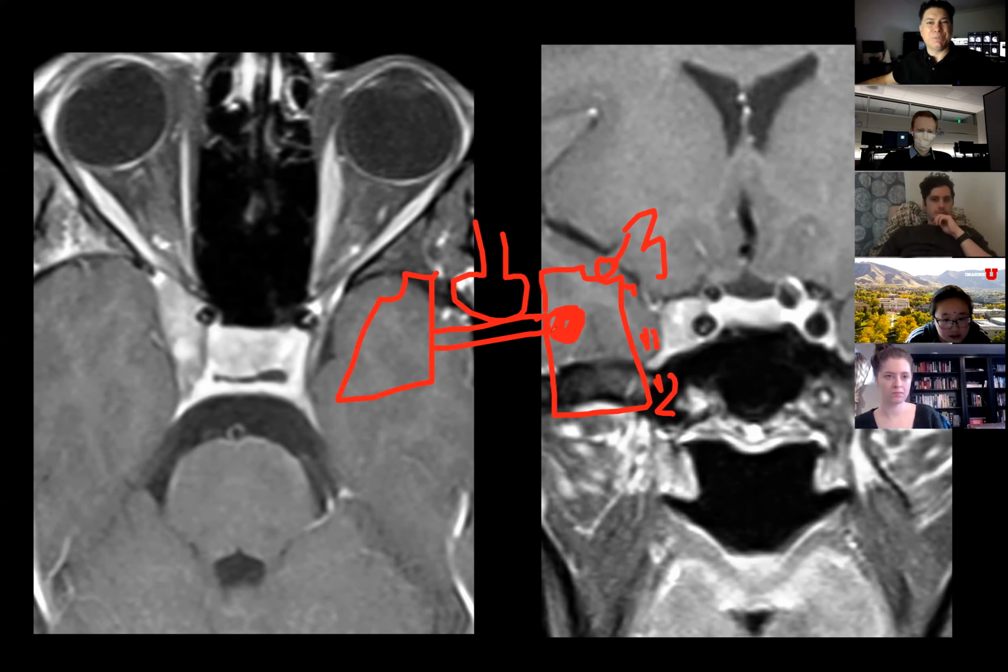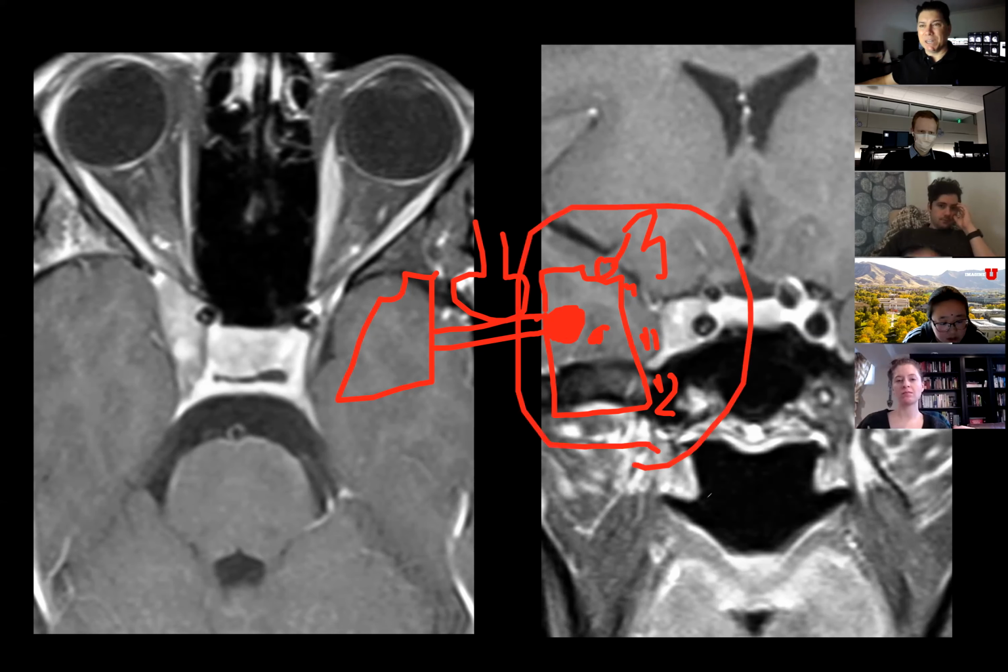Well, the most medial object, not nerve. Oh, the carotid artery. The nerve that's right next to the carotid is 6. Okay, good. So we've got dural sleeves here. We've got veins, nerves that are all going through, and we've got the carotid. So any pathology that can happen to that anatomy can happen here.